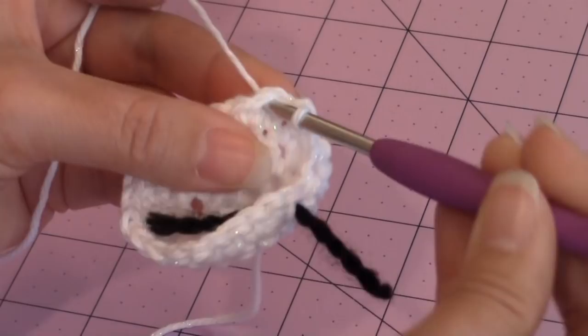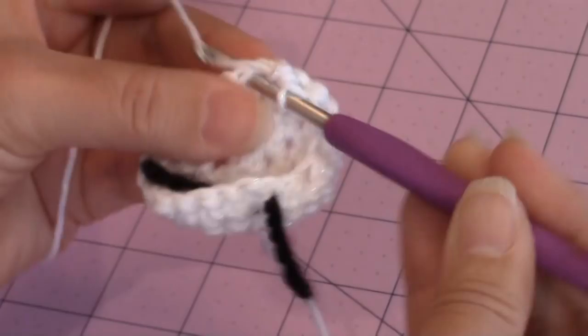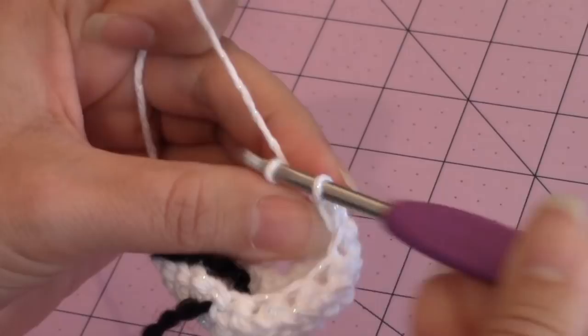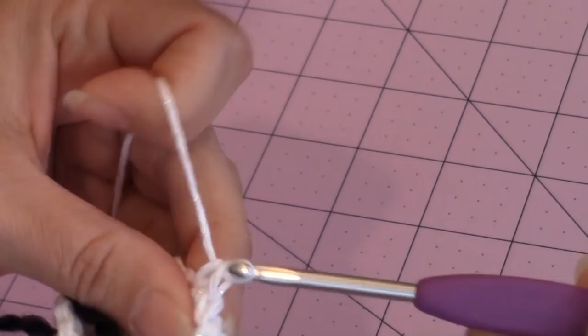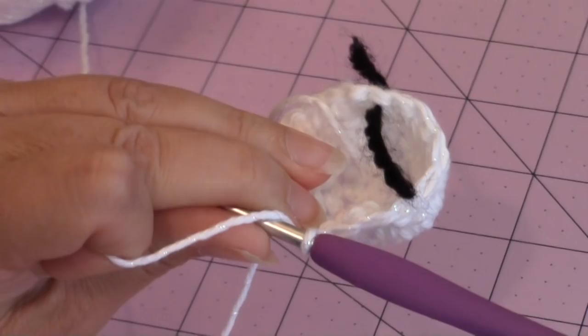Fourth, 5th, and 6th. And you can see how you create this little outpouching here in the front of the paw. Then go ahead and just make 1 single crochet into each of the remaining stitches to the yarn marker, and then come back. Go ahead and turn your work so that the loose yarn end is on the inside or the wrong side of the paw.